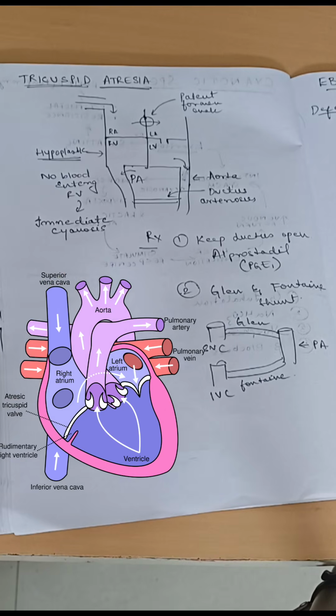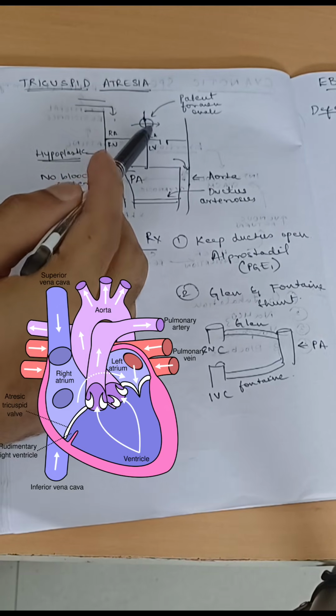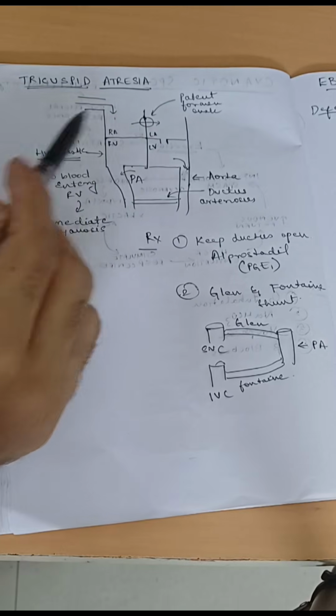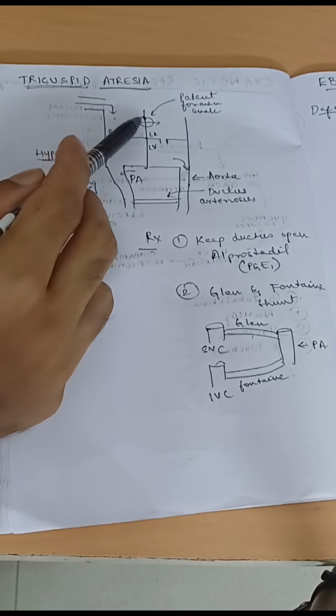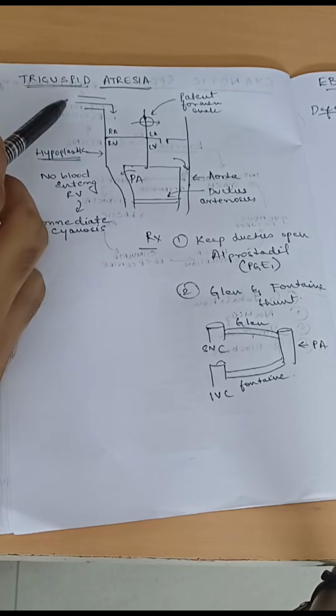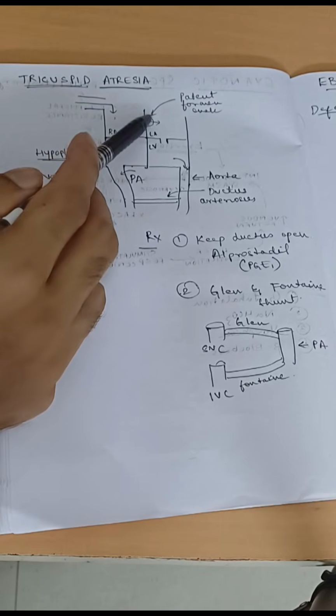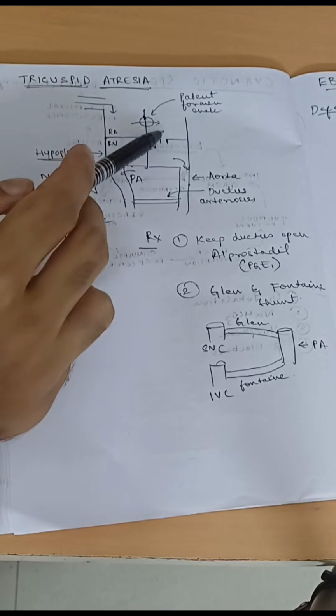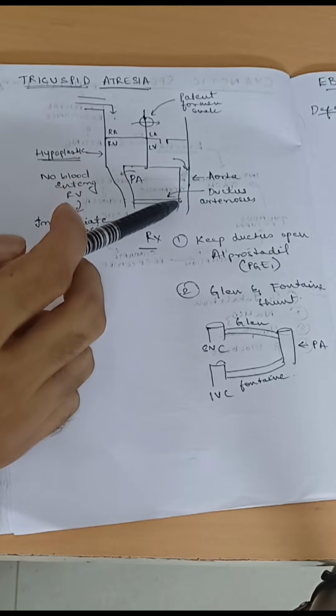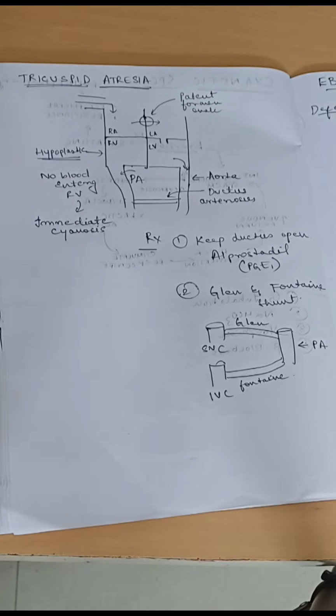So as soon as the baby is born, the blood is going to rush into this right atrium, but because there is a patent foramen ovale between the right atrium and the left atrium, the blood is directly going to jump into the left chambers. And remember, this is the deoxygenated blood that is entering the right atrium, and it's all going to get pushed into the left side of the heart, and it's going to enter the ventricle and get pushed through systemic circulation and reach all of the body.